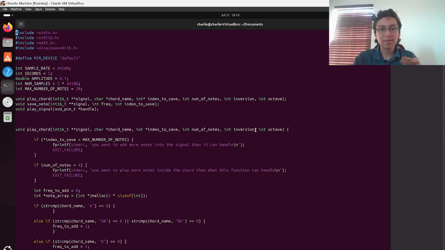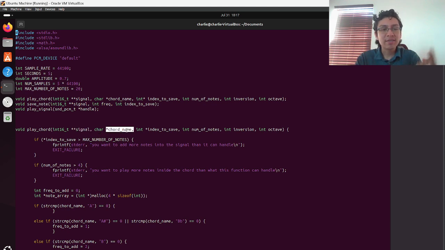Depending on the parameter that I pass in, this function will do different things, but it will still be playing chords, right? The first one, signal, is a variable that contains a 2D array, like a 2D list that has information about a wave. I need that information in order to produce a chord, so that's why this parameter is in here.